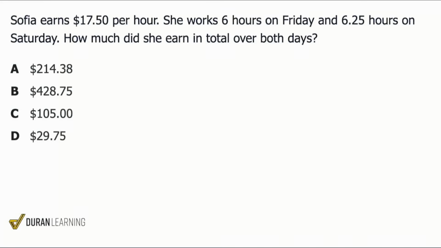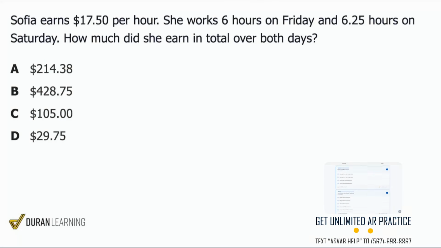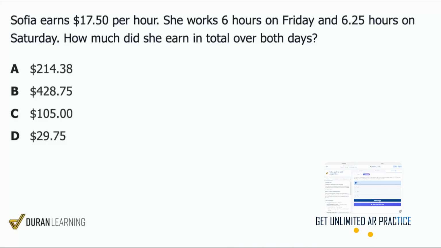Everyone, when we take a look at the final answers, A through D, are these answers really close together or are they pretty far apart? What's your opinion on these? Yeah, I would agree. These are pretty far apart. We have from 200 to 400 to 100 to 30. So, what does that mean we can do? What that tells me I can do, everyone, is I can kind of get away with a little bit of estimation. And let me show you what I mean by that and how that's going to save you a lot of time.